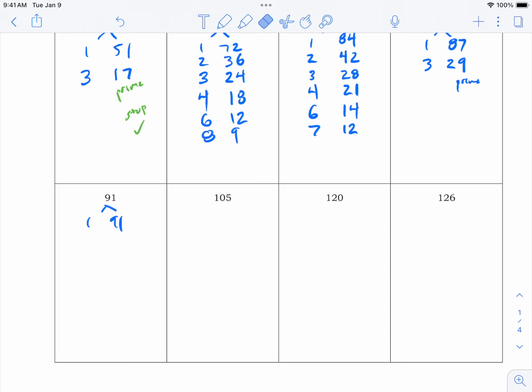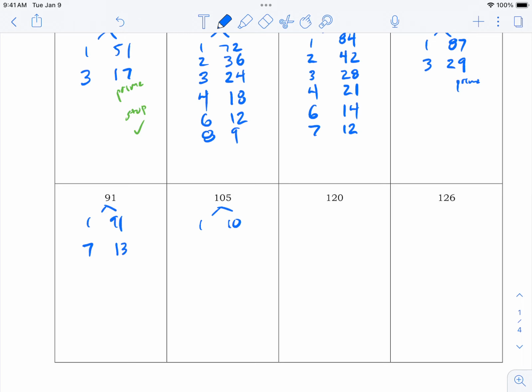7, remember 7's a number that you just have to try. There's no shortcut for that one. But you try it. 7 goes into 9 once with 2 left. Squeeze the 2 there. 7 into 21. Actually, that works. Times tables. 7 times 3 is 21. Notice that's a prime, which means we can stop. So it is. It's a 7 times 13. Dig it. Dig it, dig it, dig it.